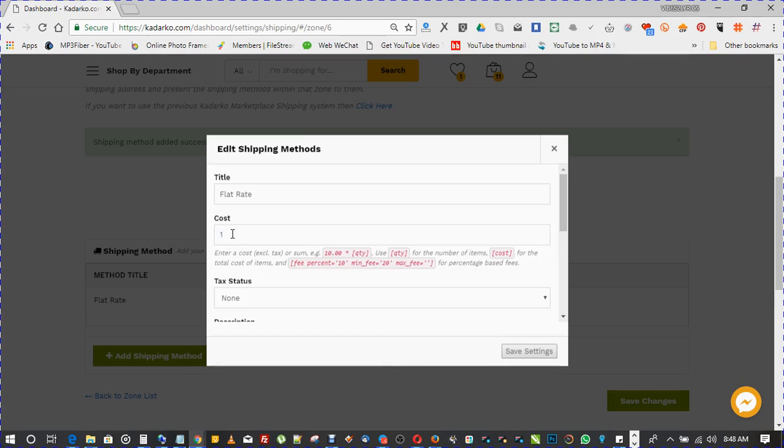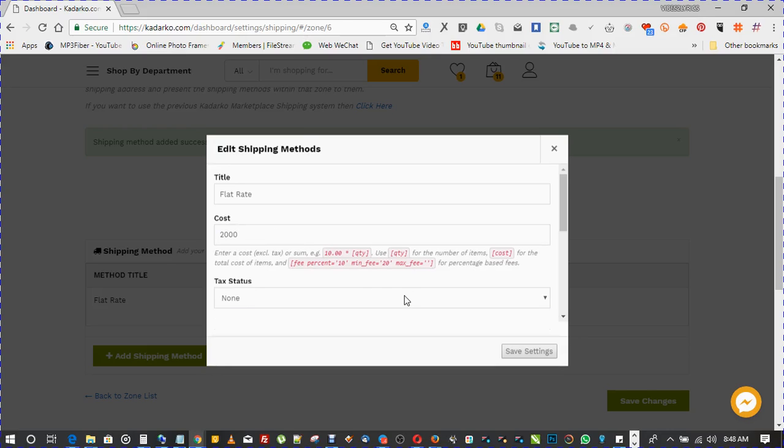For example, I can say 3,000 naira if I live in Abuja and I want to send something to Lagos, because you have to consider where you live and where you're sending it to as a vendor. Where you live and where you're sending it to will largely determine the price you put on each of these zones, as the case may be. So assuming I live in Abuja and I want to send it to Lagos, I can say 3,000 naira, or perhaps 2,000 naira, whichever one I feel is more comfortable for me.